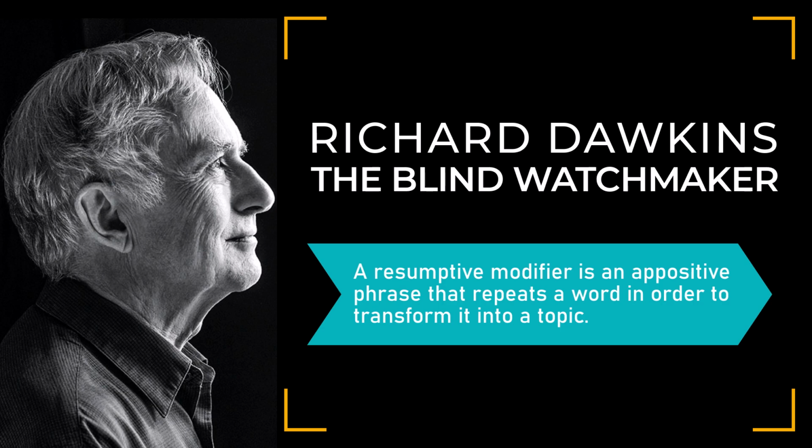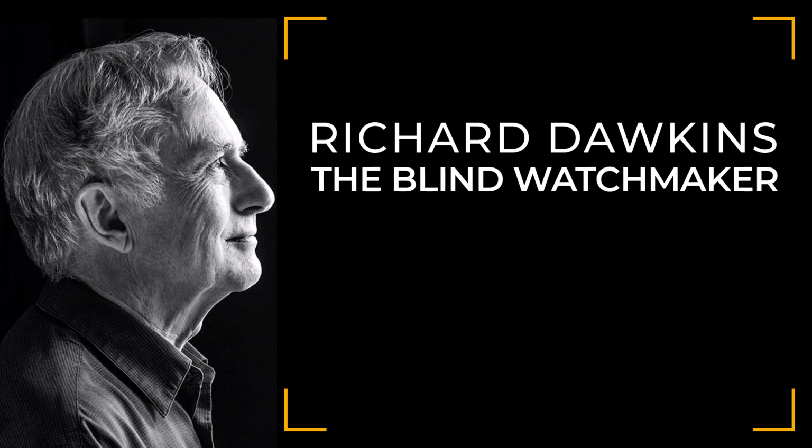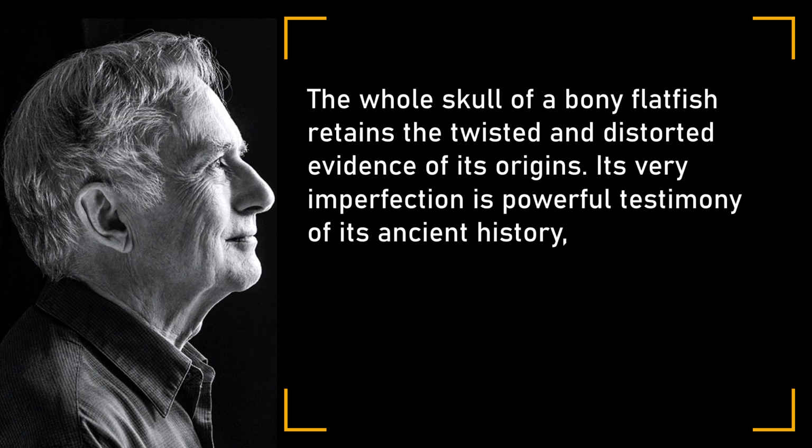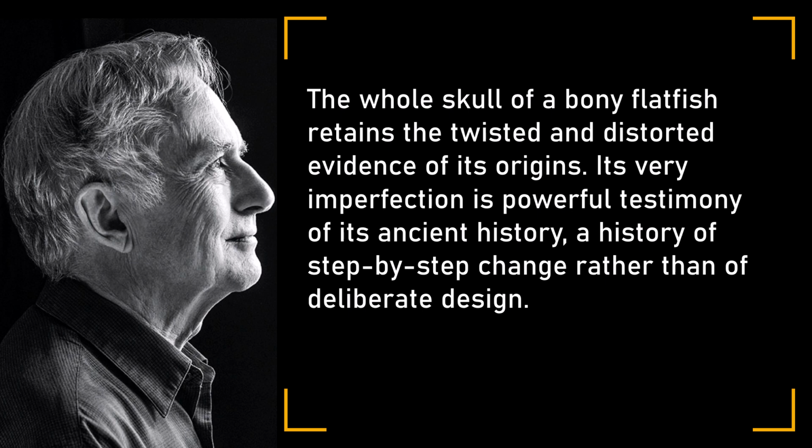A resumptive modifier is an appositive phrase that repeats a word in order to transform it into a topic. Let's look at an example. As I read it aloud, listen for the repetition and notice where I pause. The whole skull of a bony flatfish retains the twisted and distorted evidence of its origins. Its very imperfection is powerful testimony of its ancient history, a history of step-by-step change rather than of deliberate design.